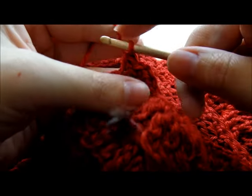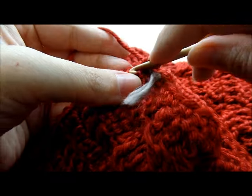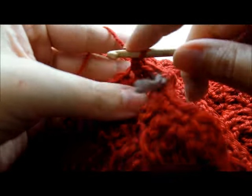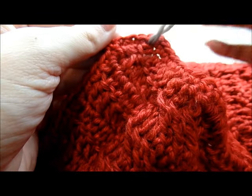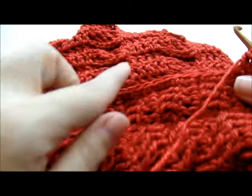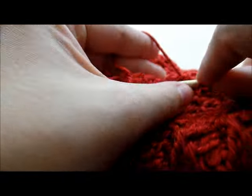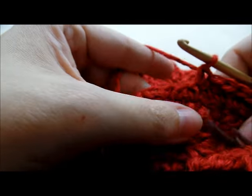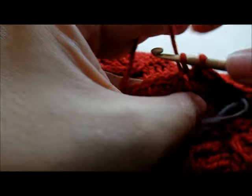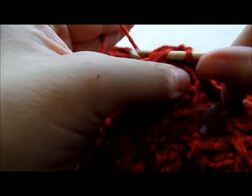Like that. And now I'm just going to continue around again, putting one single crochet in every stitch all the way around again until I get back to my starting point again. It'll be easier to see this time because you're just going through this row of single crochet. So I'm going to go all the way up this long side, all the way around the hood, all the way back down the other long side, across the bottom, and back to my starting point, just like we just did.